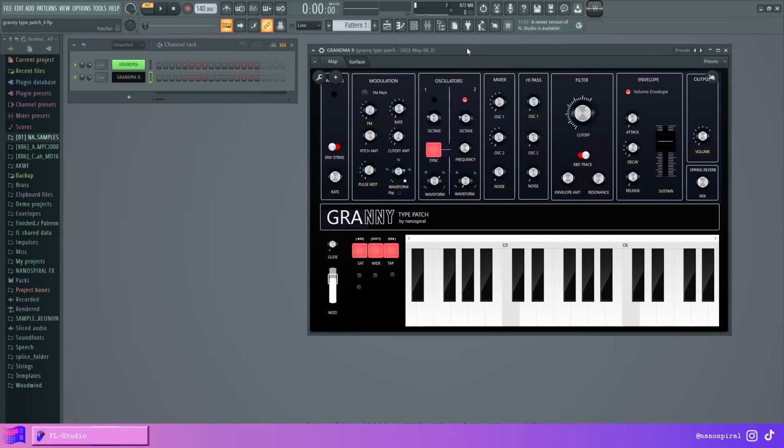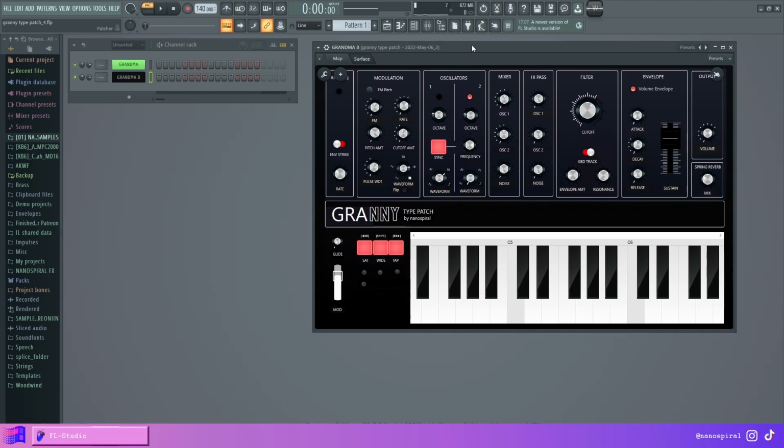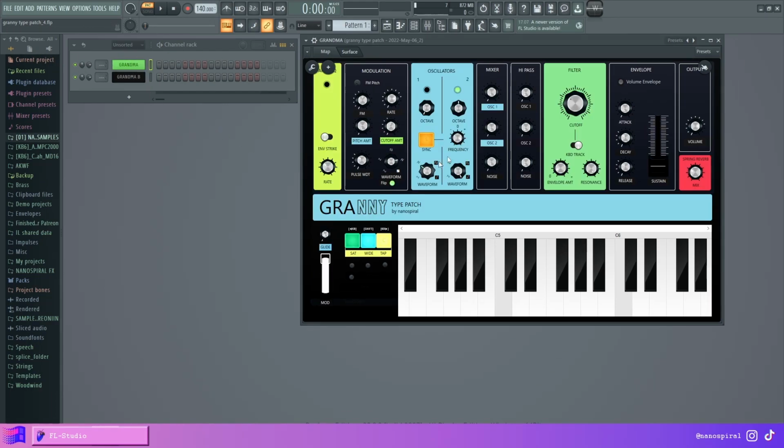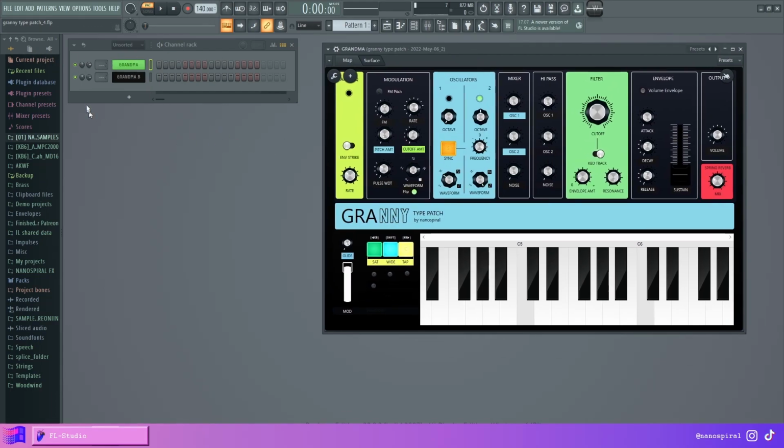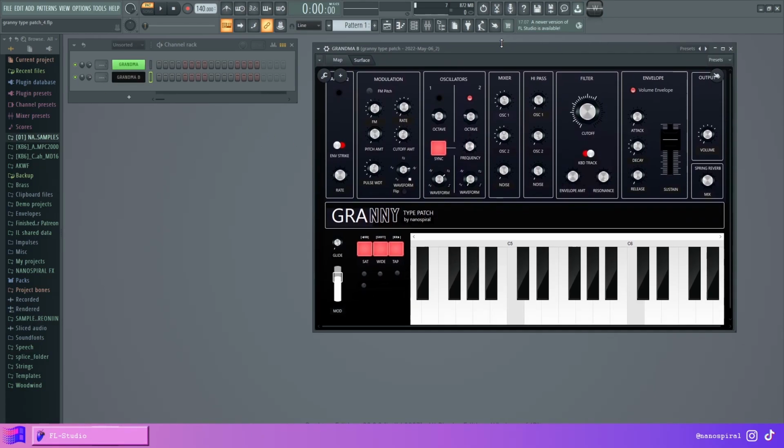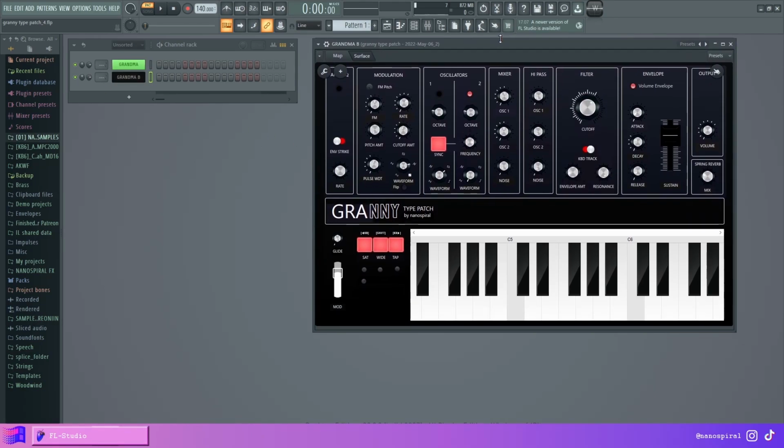Hello, I am back and I have finally finished this project. I took some time off because I was getting super annoyed at this and kind of bored, to be honest. So I took a break and now I finished it. I also made this black skin for it, just like the original. So this is the normal version and this is the black version, just like the real Moog Grandmother.